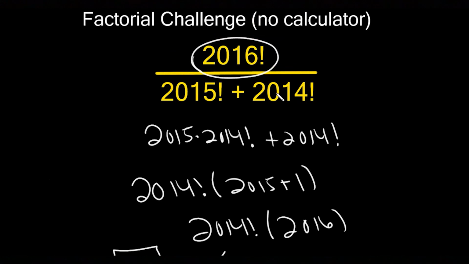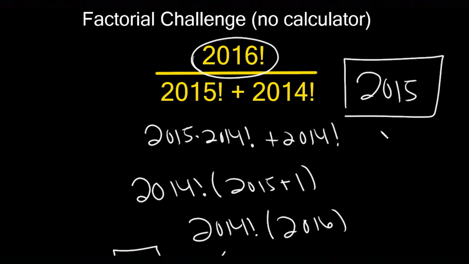So scrolling up, here is the answer to this problem. We are going to get 2015, and that is going to be it, right? So again, that is not very obvious. You definitely would have to think a little bit about that problem before actually being able to get the answer. But the key takeaway here, whenever you have a factorial problem and you're dealing with very, very big numbers like we are here, and you're being told you can't use a calculator, you can almost always factor. And by factoring, you're going to be able to essentially cancel out factors. And from there, you're going to be able to isolate your answer, right? So again, we got 2015 here, and that is it.